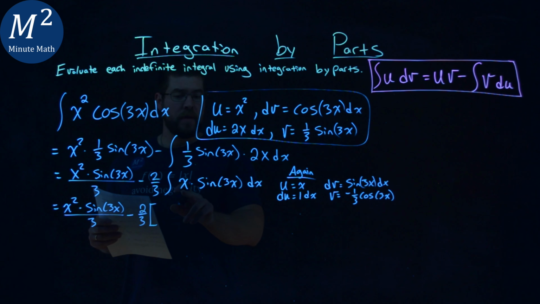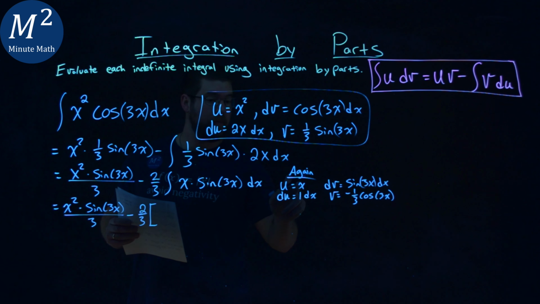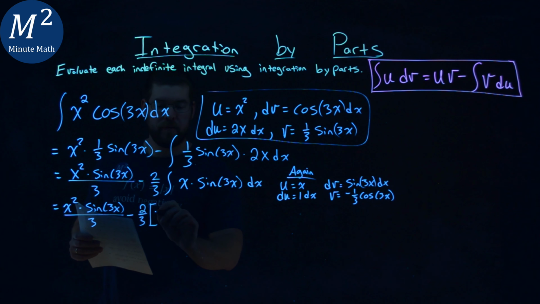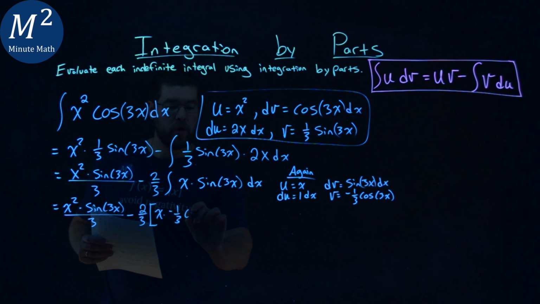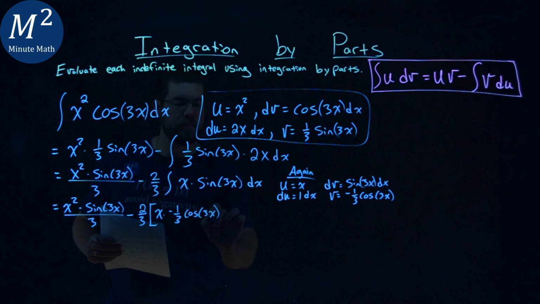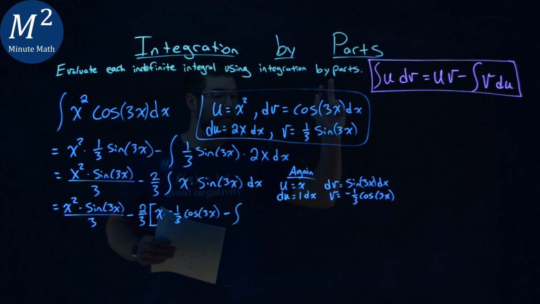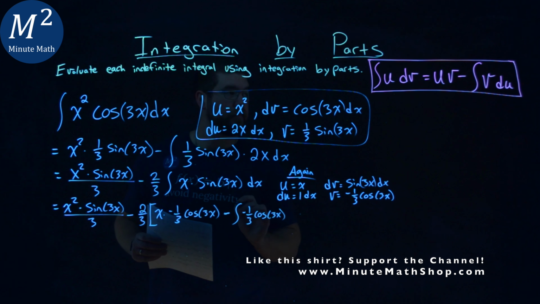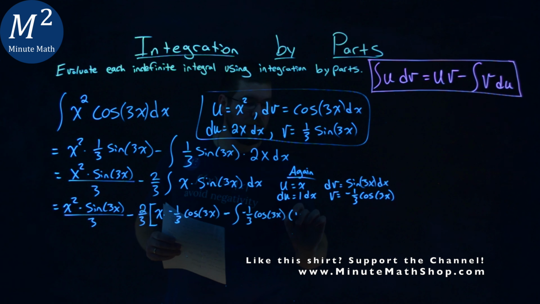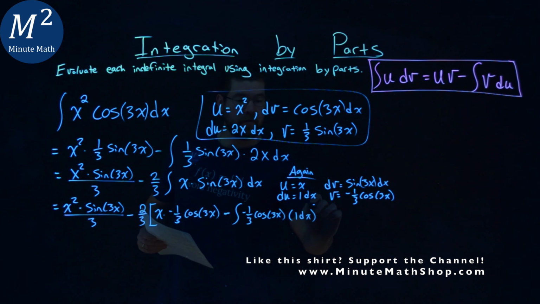All right, so the integral of x sine of 3x dx, we're using our formula. Our u value here, and this time, is just an x value. So we have x times our v value, which is a negative 1/3 cosine 3x. Then we subtract, right, by the integral of a v value, which was a negative 1/3 cosine of 3x. And our du value here is a 1 dx. And it's nice and neat now. And don't forget the close bracket.